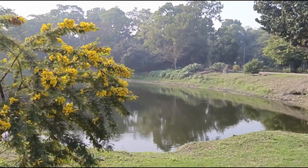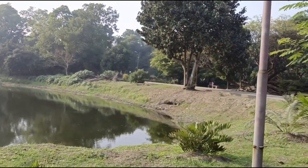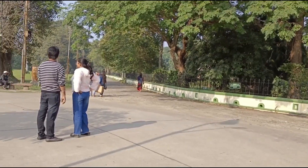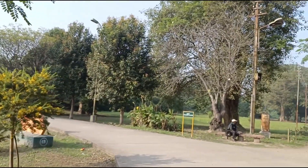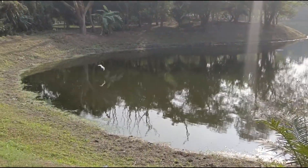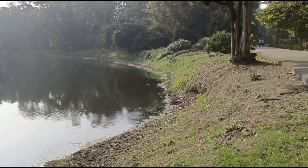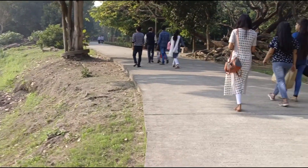There were small lakes everywhere in this botanical garden — in Bengali we call them 'rod' — and these lakes had their own spectacular beauty. Various kinds of birds were flying over these lakes. There were also water lilies with massive leaves, and some people said that even if a human sat on one of these leaves, it would not get submerged in the water and would keep floating along with the weight of a person.